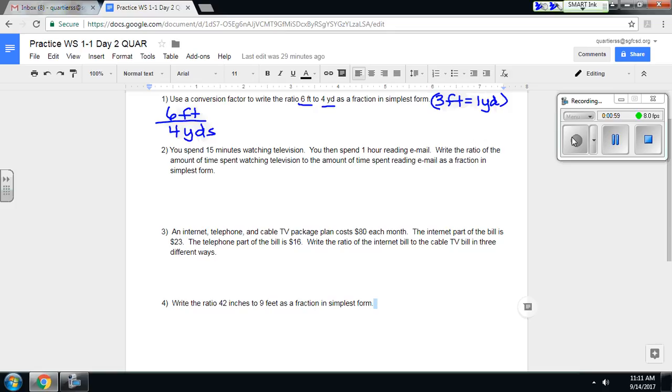So I'm going to multiply because I'm using a conversion factor. Now we need to put the yard on top so that it will cross cancel. So I'm going to put the 1 yard on top and the 3 feet on the bottom. Now I can cross cancel the labels, and now all I need to do is multiply across. 6 times 1 is 6. 4 times 3 is 12. When I check my chart, I can see that 6 goes into both of them, and I get my answer of 1/2.